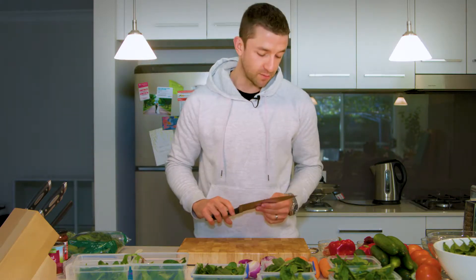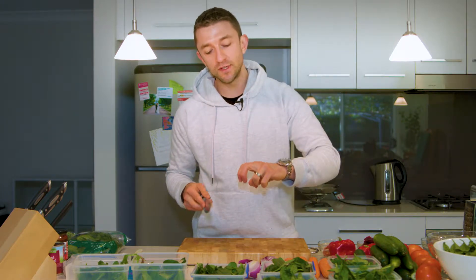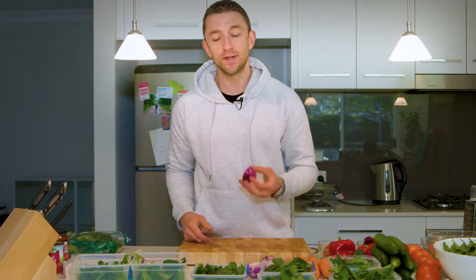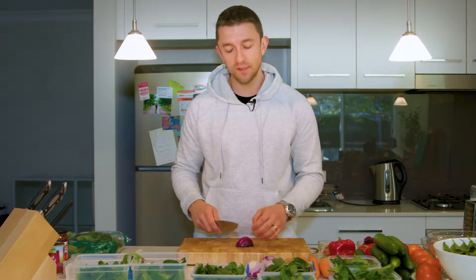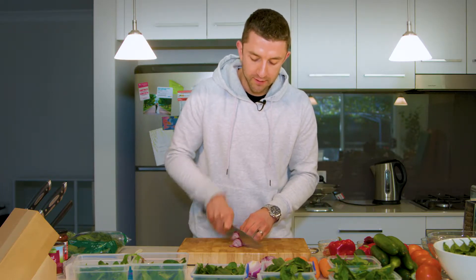The best investment you can buy is a good knife. We've got a chopping video that we put out not long back on how to cut things quickly, save your food prep time, and save your fingers. Set that guard. Onions are always the first ones to come through. I generally suffer with the crying from onions, so you may see some tears. The tap chopping or rock chopping method from our previous video is the easiest way to go, and you can get a nice thin product at the end of it.